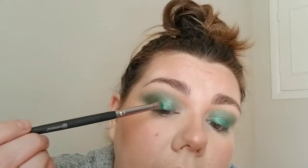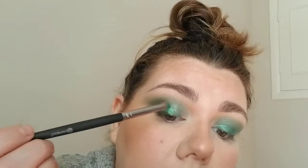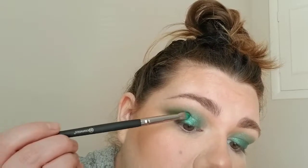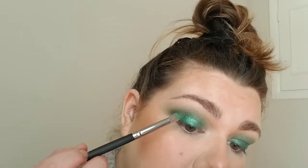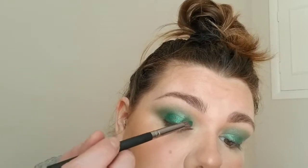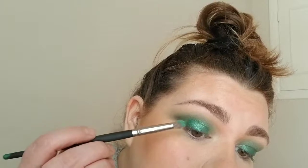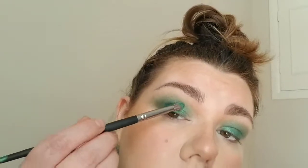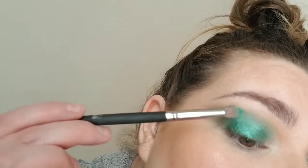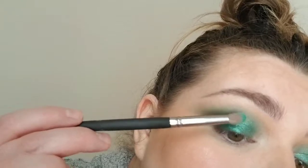So all I did was dab it on my brush there, and then just started dabbing it on my lid, just the center part there, and getting it on my lid. And then I started bringing it up all over where I have the Empire at. I was really careful, and I just dabbed all over. And see how it literally gives it a whole new vibe. And I just brought it up. I made sure that I didn't bring it all the way up, so I still had my blend with Empire.